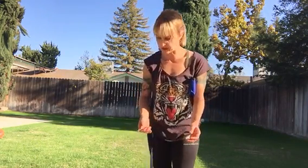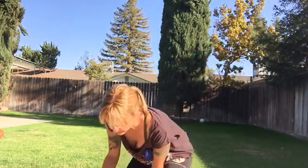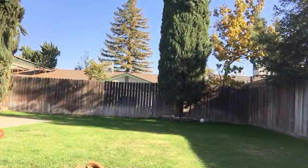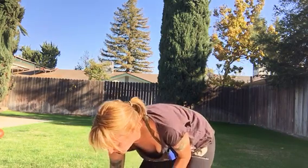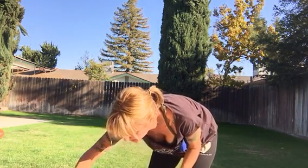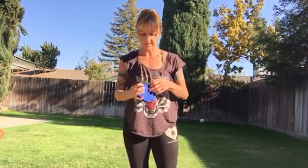So I just say let's go, which just means I want the dog to walk at my side, but it's not like you have to be right in alignment with my heels or whatever. So I'm attaching this clip to the front. Actually, I think I'm gonna attach it to the back just because that way he's not gonna trip over it probably. I'm just gonna let him drag it.